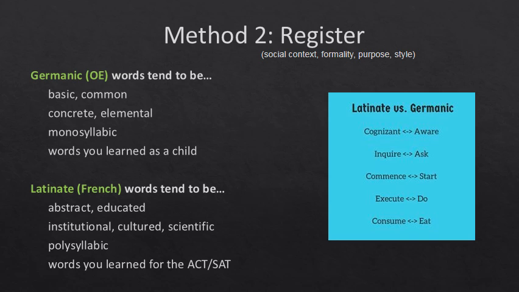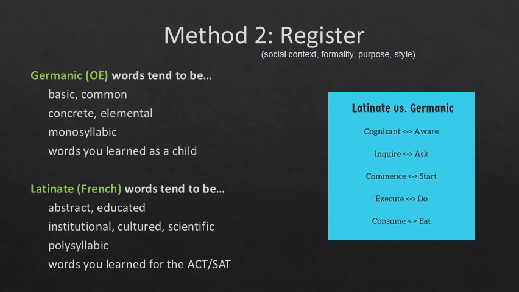Method 2 involves register. Register is a new linguistic term we've not talked about yet. Language has different registers. You can think of register almost like the style of language, including the vocabulary you pick, and different social contexts, or levels of formality you use for different purposes. You talk to your buddies at the cafeteria in a different register of language than you would talk to your grandmother, perhaps, or the President of the United States if she showed up or he showed up. And the idea, according to Robert of Gloucester, is Germanic words are low and French words are high.